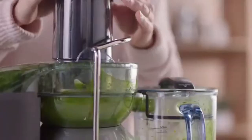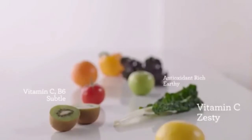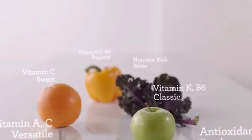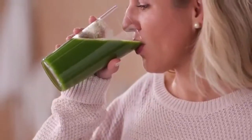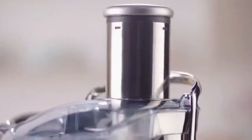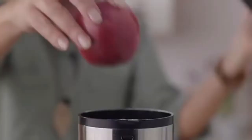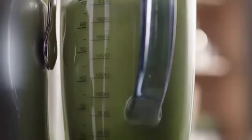Juicing is the fastest, easiest, and tastiest way to increase your fruit and vegetable intake, and is a great way to add a concentration of vitamins and minerals to your diet. But it's about more than just nutrition. Juice is delicious. The Juice Fountain Cold XL from Breville. It's the only juicer in the market that can extract 2 litres of delicious, nutrient-rich juice up to 5 times faster than a cold press.